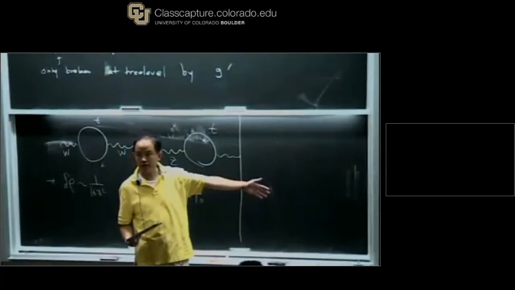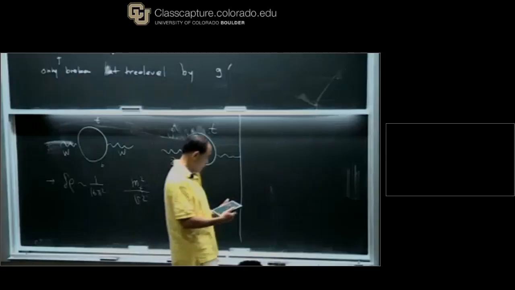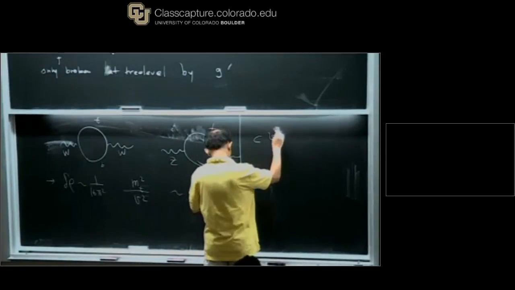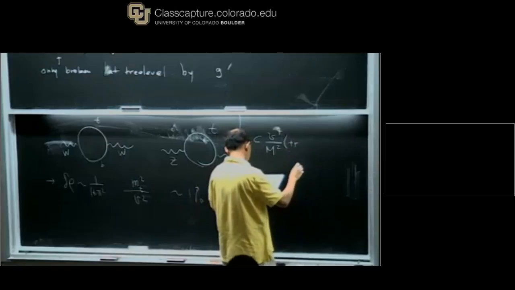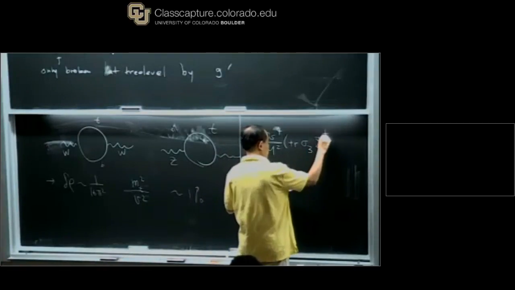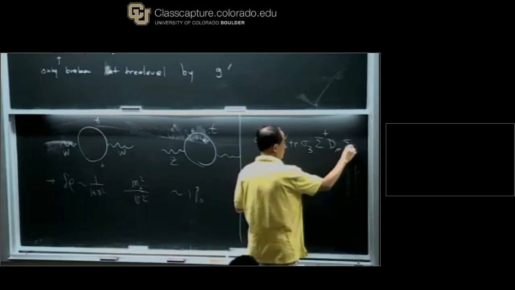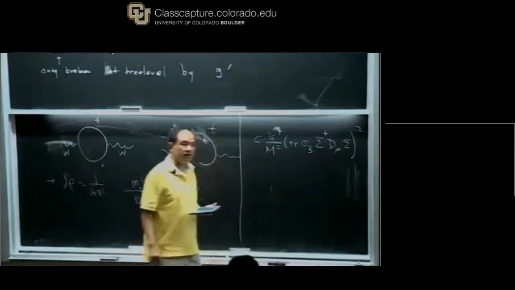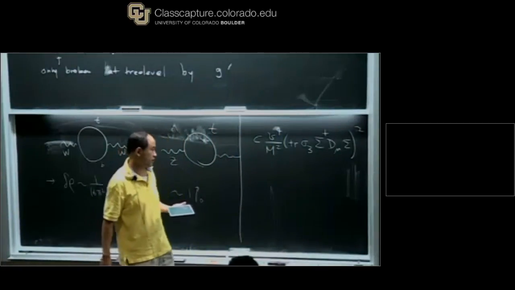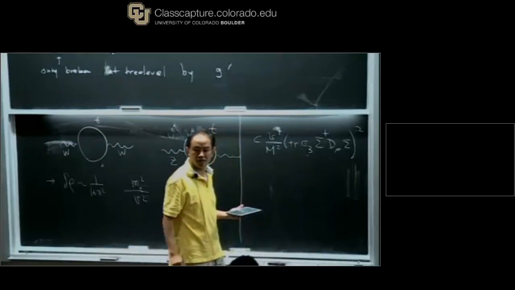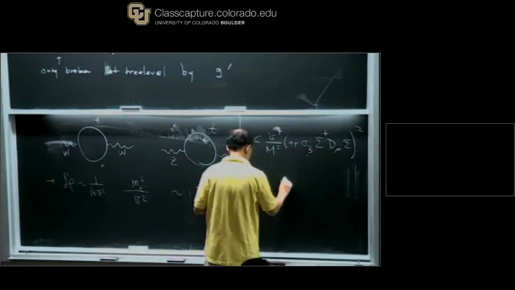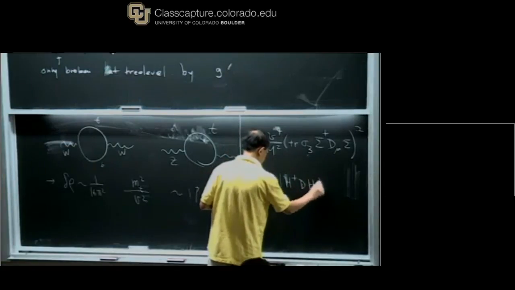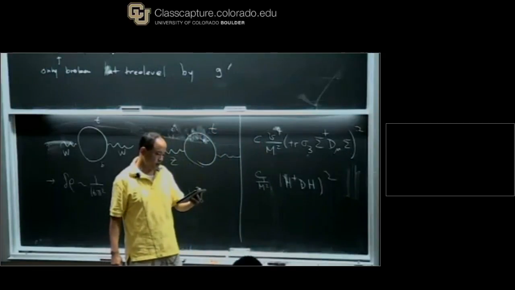There are also additional contributions from operators you can write down that break the custodial SU(2). You can write it in different ways. You can write it, for example, in terms of the sigma field. At this level it doesn't really have to do with the Higgs boson, so you can just write it with this. And imagine you plug in the VEV for the sigma field later, and it's custodial breaking because of the sigma 3 here. Or, if you want, you can write it in terms of the Higgs doublet, and that looks like this.